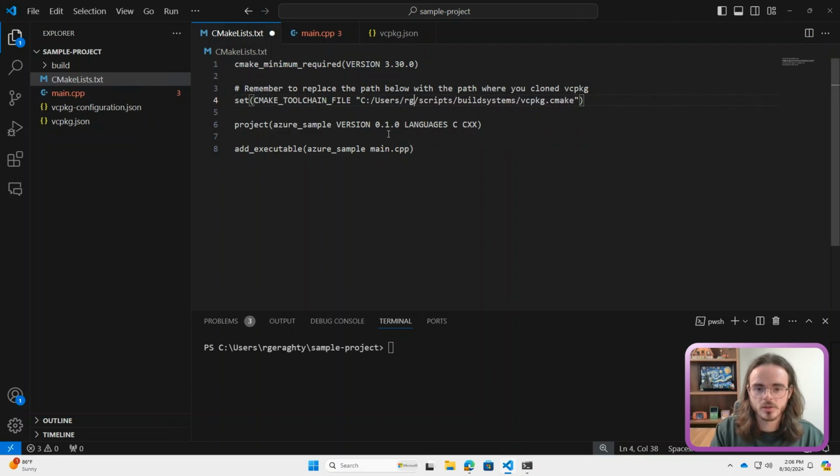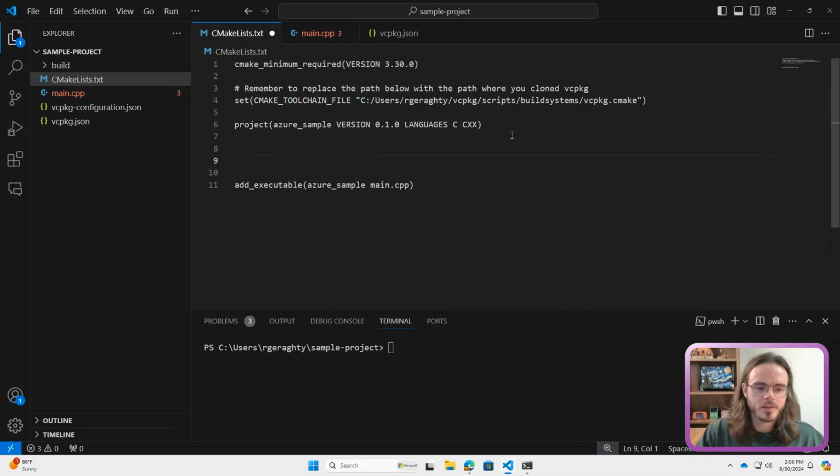c/users... security vcpkg. And if you go and look where you installed vcpkg, you will see a scripts subdirectory, a buildsystems subdirectory with a file called vcpkg.cmake. It's very important that you add this line before you have your project statement line. The CMake toolchain part of our build needs to run before we start setting up our project.